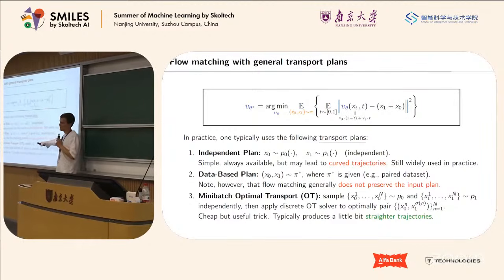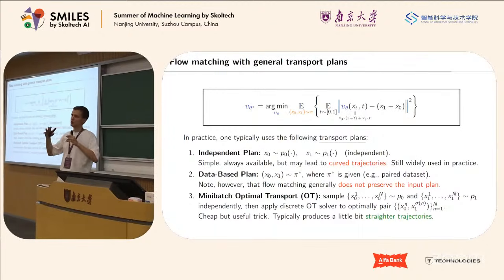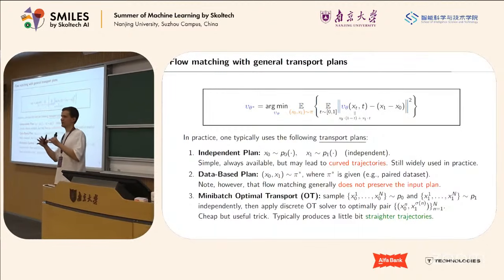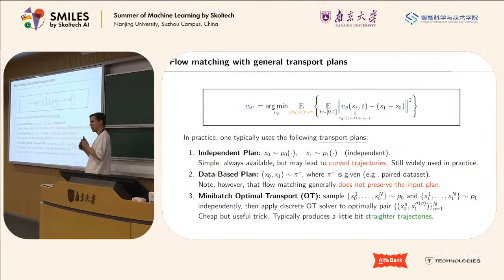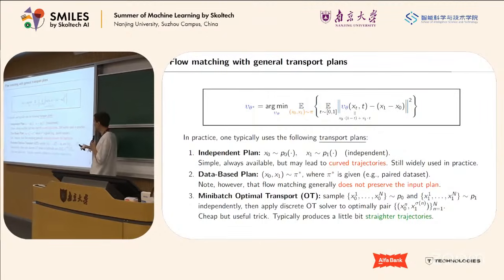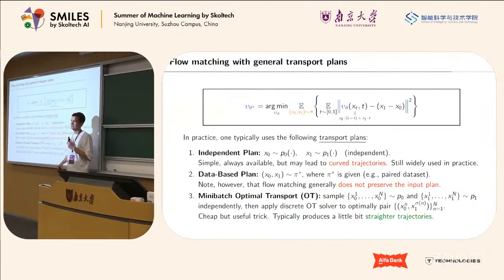But there is one very, very important aspect: when you solve flow matching with some transport plan, you do not necessarily preserve the original dependence between pairs. So it may break. This should be taken into account. But in some problems, it is not a really big issue. It works.